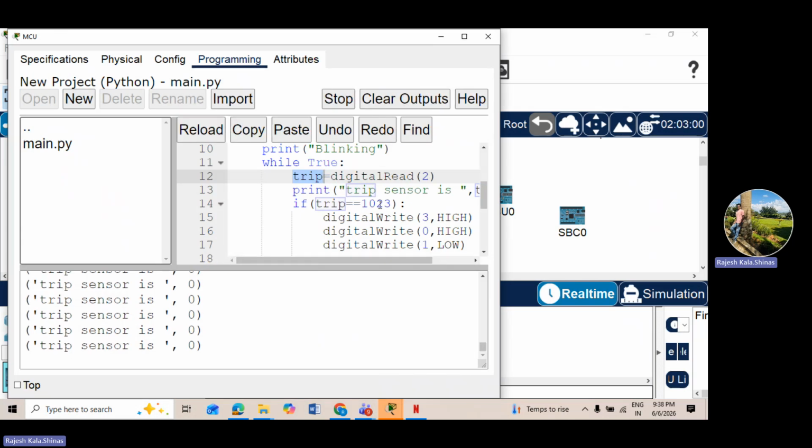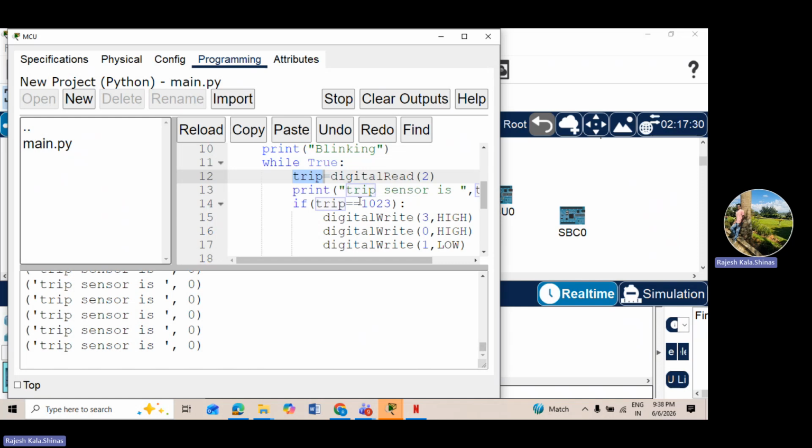How to remember that? Print this one, then you can see. Before writing all this coding, print this. Or what you can do, remember 123, in between put a 0. Or if you still forget, put high here. Digital input will be high, put high. Okay. And why do you put 2 equal to? Because I want to compare what is the value inside trip. This is assigning, this is comparing. Like name equal to Rajesh or not.